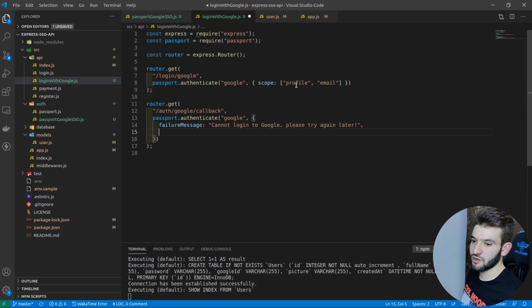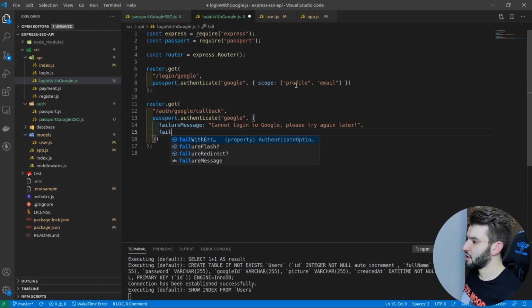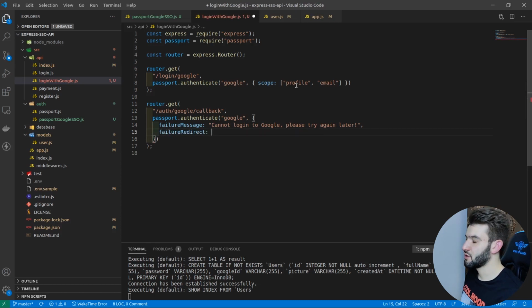We can also have a failure redirect, which allows you to redirect to a particular web page if anything happens. For example, if it fails on Google's side, it's going to redirect you to your own web page, a specific page custom made to handle these kinds of failures, and you say, oh, you can't log in with Google, please try again later, or Google services has an issue or something. And this is where you want to redirect.